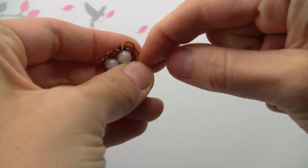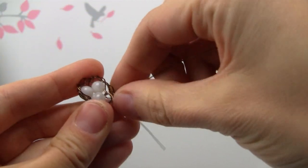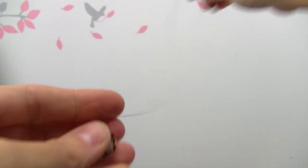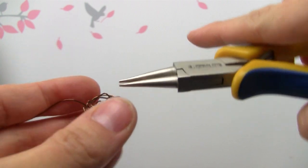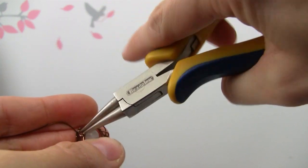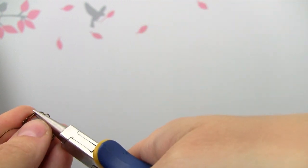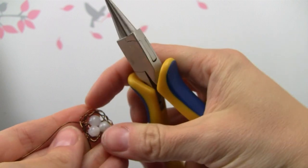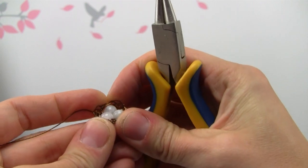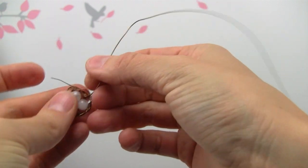securing that inner base. And because I had run out of the little waves, my wire is straight. See how straight it is right there? So if you want, you can just go in with your pliers and make some bends. And you can do this anytime to any part of your nest if it feels like it needs more bumps, or you just want to move the wires in a different spot. You can definitely do that.